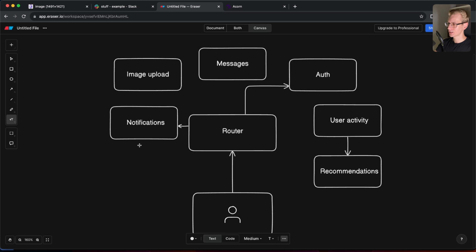Well, there are many benefits actually. So the notifications team can work in Java. And over here for the recommendations, maybe they do a lot of work with machine learning, and machine learning has a lot of Python. So the people here want to use Python. And the people working on the image uploads here, maybe they're using a third party for images, and the third party has a really good library in JavaScript or TypeScript. So they want to use JavaScript or TypeScript here, which is possible because these are their own isolated little apps. So you can pick your own programming language.